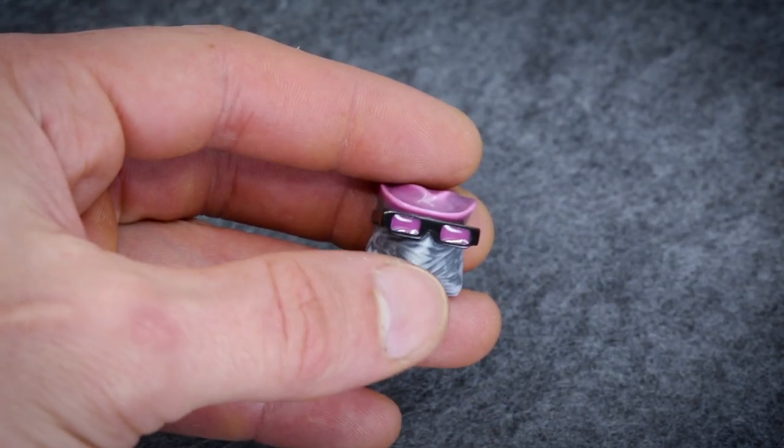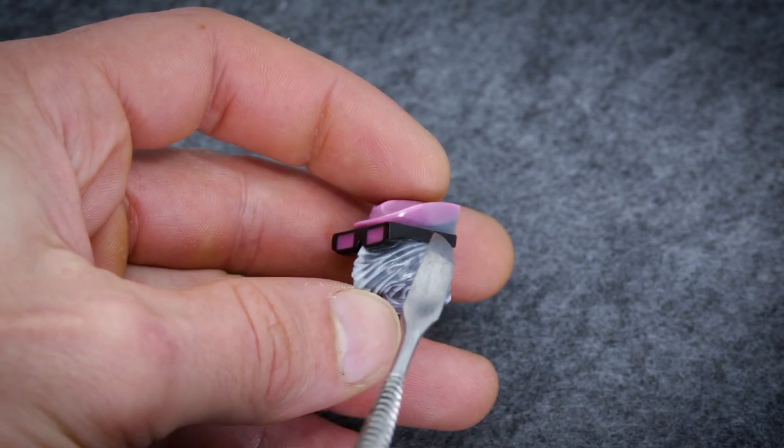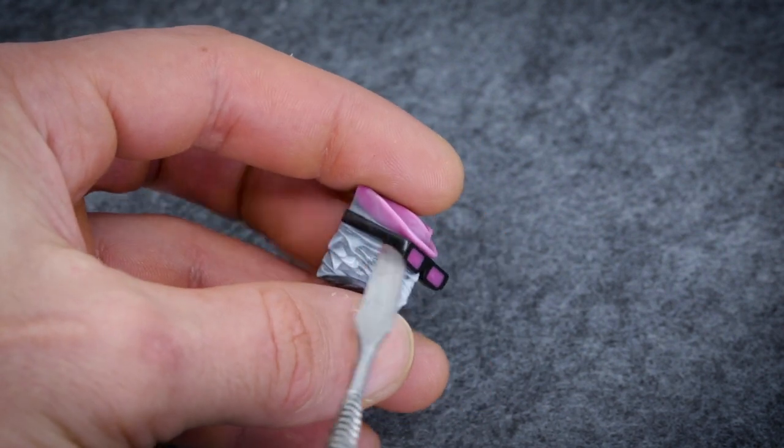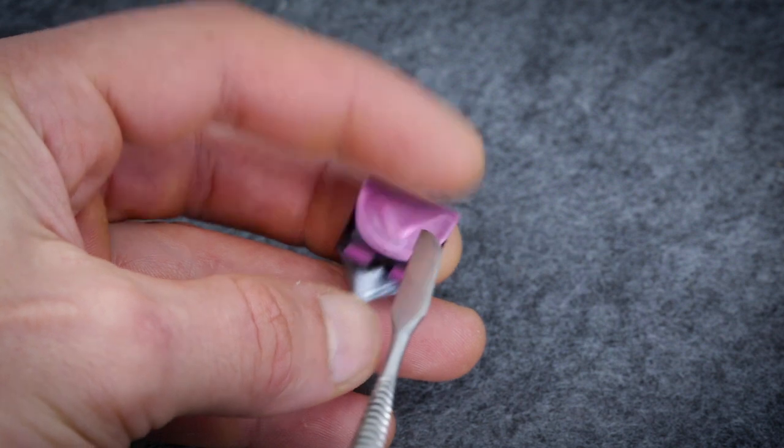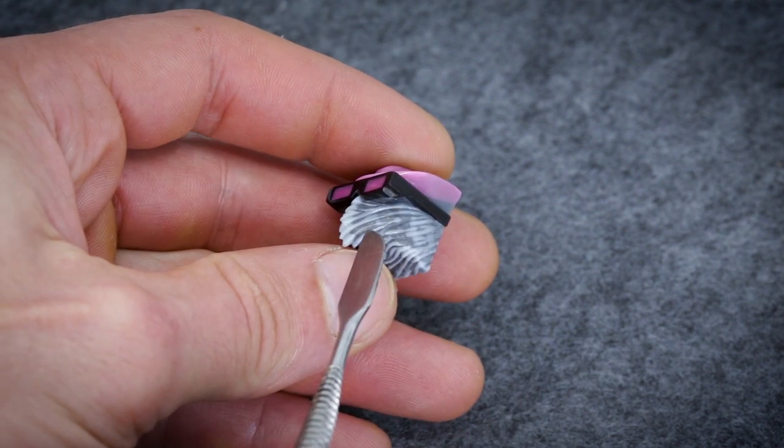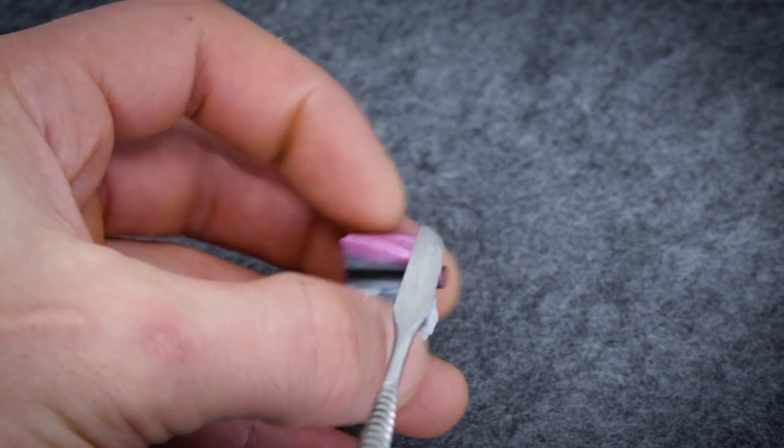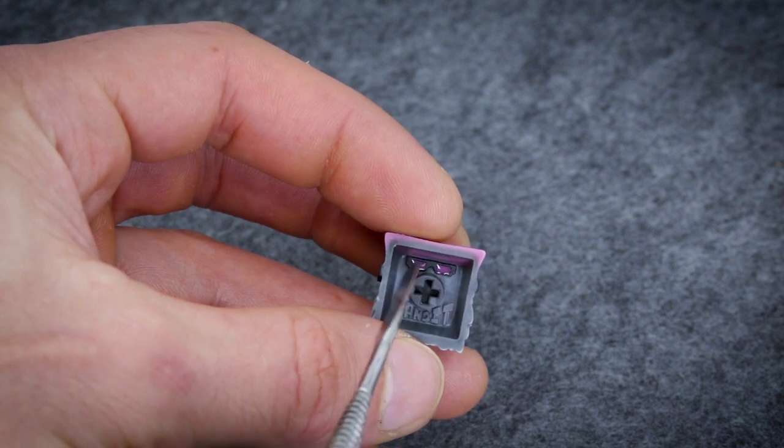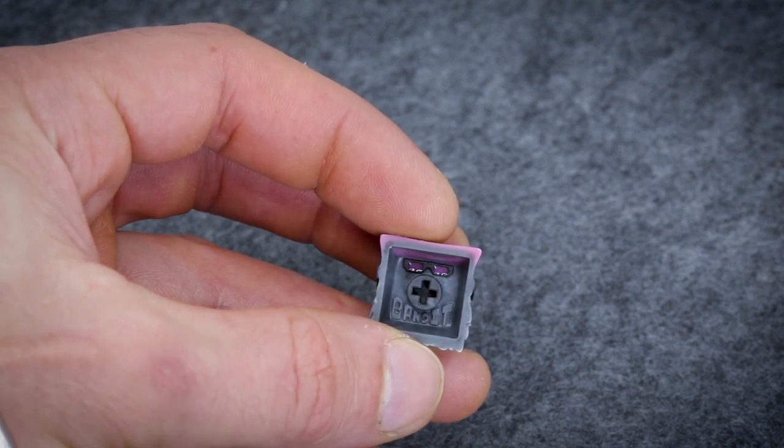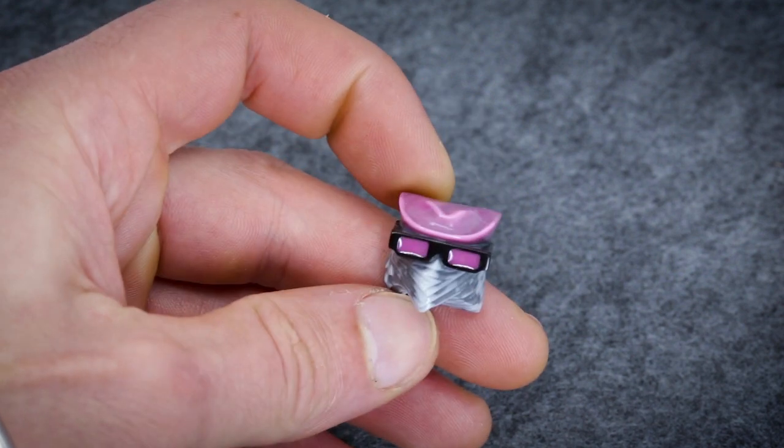Here we have a Stereo Bandit that was cast using eight separate shots of resin. Three for the glasses, two for the hat, two for the bandana, one for the lenses, and one for the lenses on the internal. There's quite a few different orders we could do these in, but I like to start with the glasses.